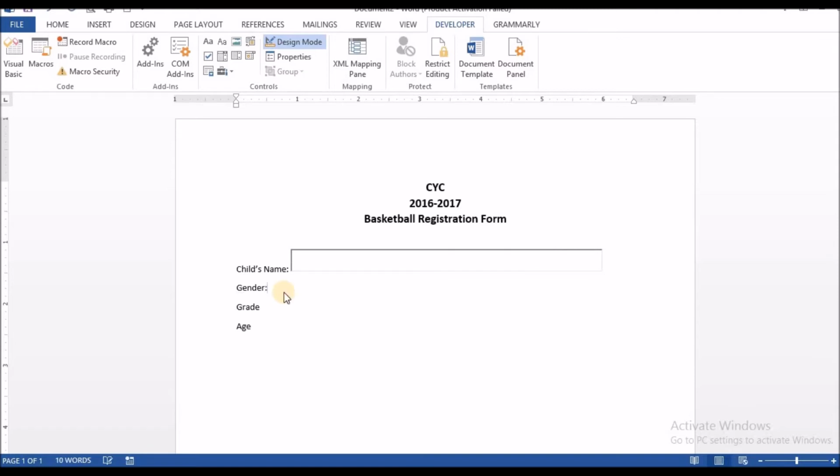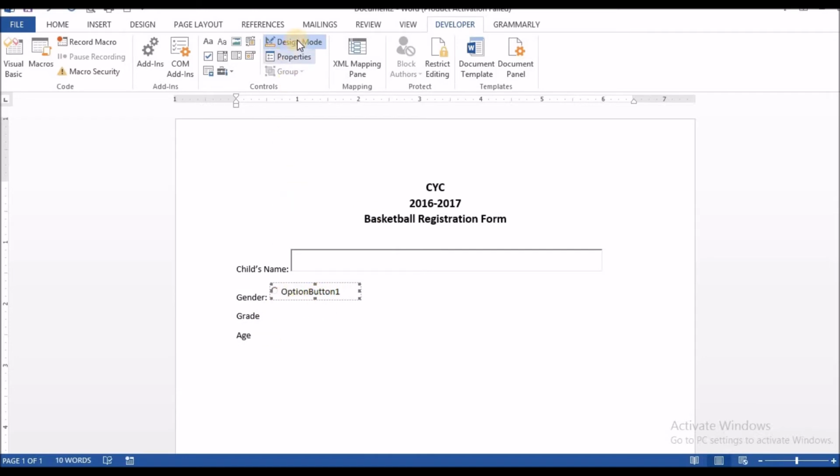Here where we have gender, male, female, we can use that one. So before, what we used was a text box for a child's name, but because we want a drop down list for gender, we want the persons just to select. So you could use two things. You could use the disk, or you could use the drop down, but let us use the disk. So here I'm going to select this one because this is what I want. You see this come up here.